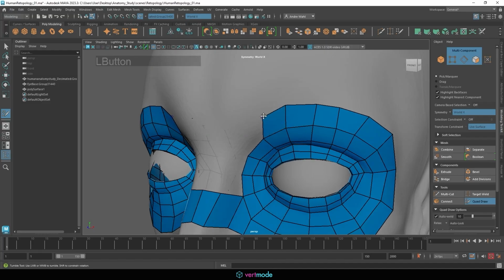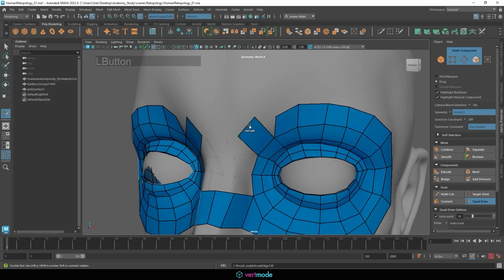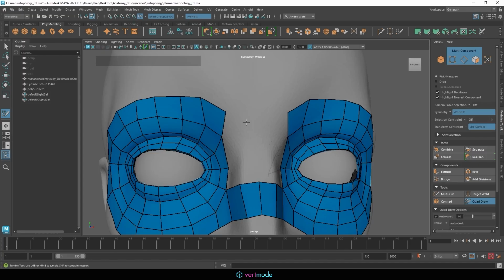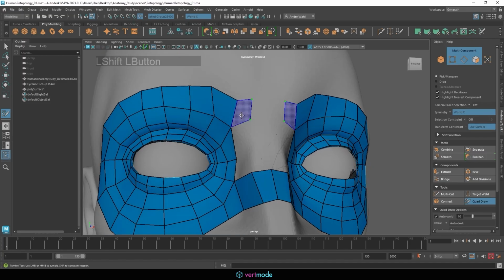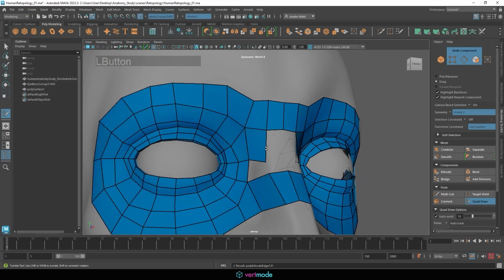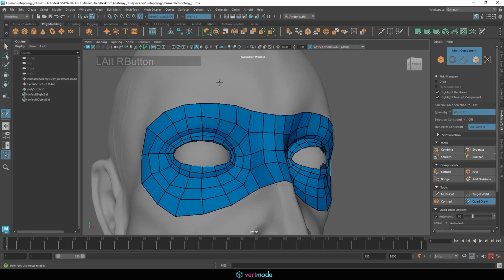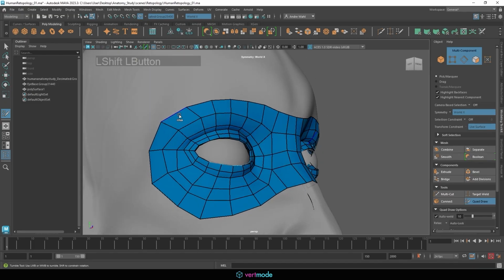So this is going to continue up here to the brow, and I'm trying to think here. I think we would run across here. Yeah, just got to move that up a little bit. And then we get into this area here where we're going to run these down here. And then from here, we get two here, one there, and then we get one here and here. So what we end up with is this shape here that runs around this brow area. And that's going to be a key area that helps with deformation.